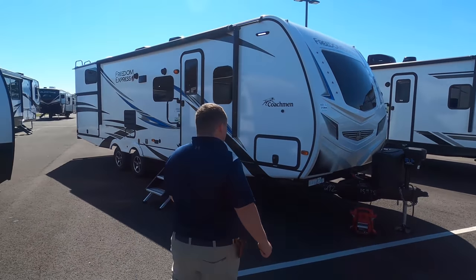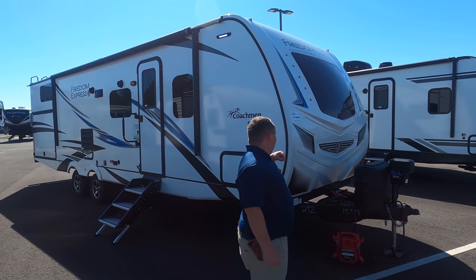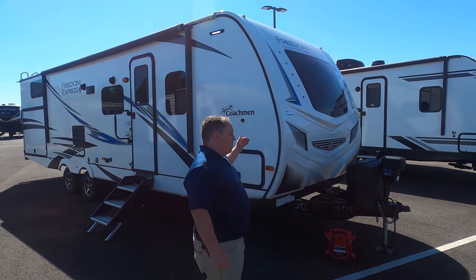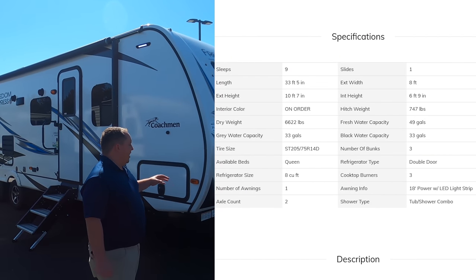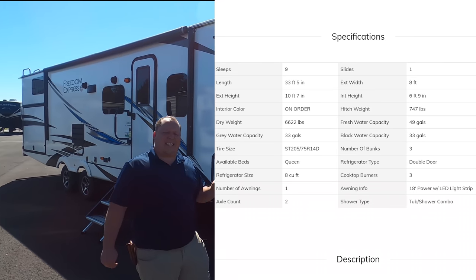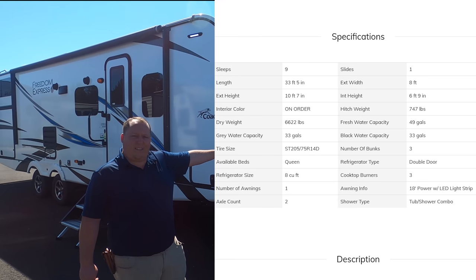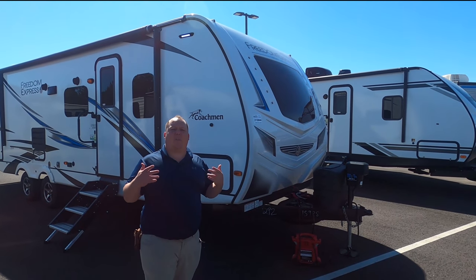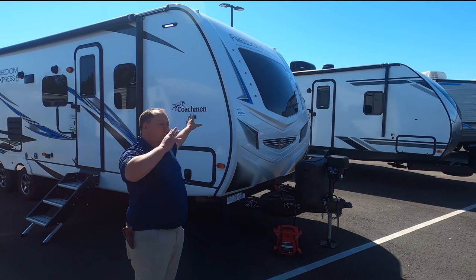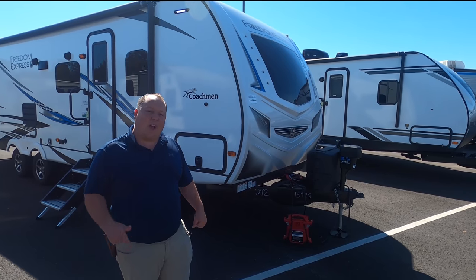Let's begin. Model is 292BHDSLE. But the actual tip-to-tip length of this travel trailer is 33 feet 5 inches. The dry weight is 6,622 pounds. And, Will, the hitch weight? 747 pounds. And again, everybody, that is per the manufacturer. Always check the individual weight of each RV. Know before you tow. Ain't that right?